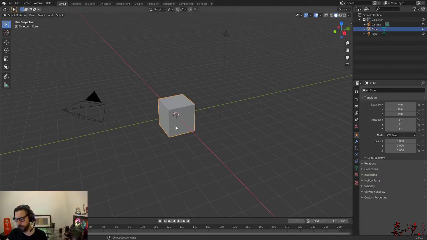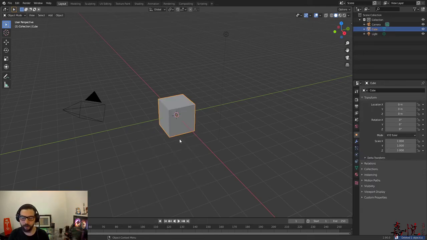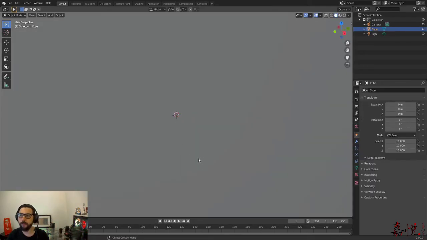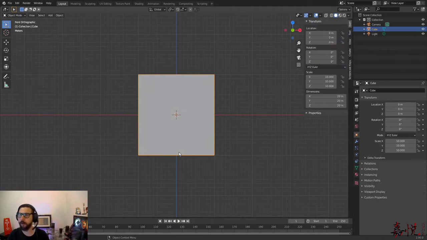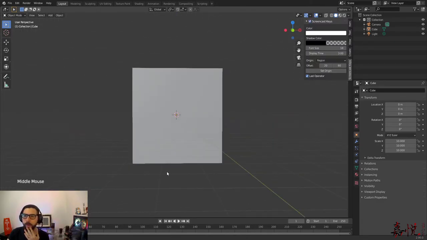I'm going to take the default cube and, as per usual, I'm going to delete it and create it again. And I'm going to scale it by 10 so that it can be a 20-meter cube. And let me go ahead and add my screencast. There you go.